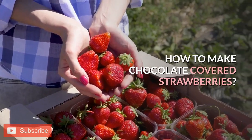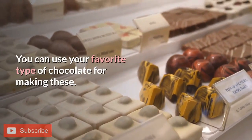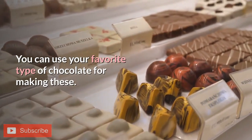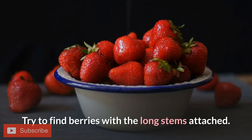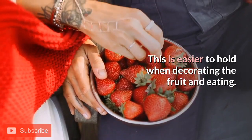How to make chocolate-covered strawberries. You can use your favorite type of chocolate for making these. Try to find berries with the long stems attached. This is easier to hold when decorating the fruit and eating.